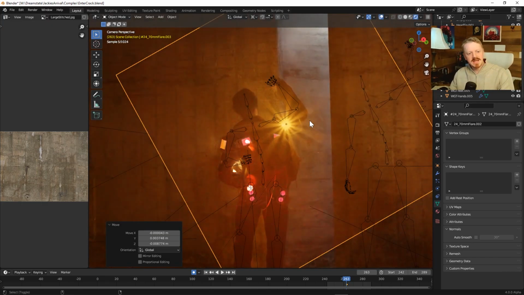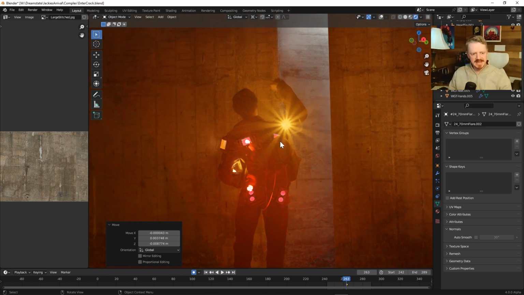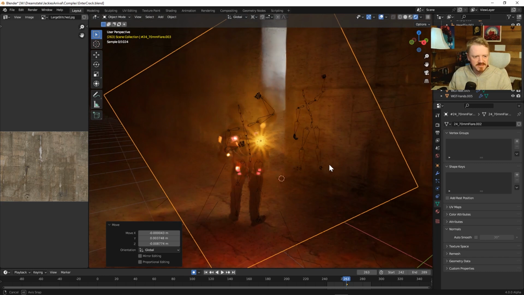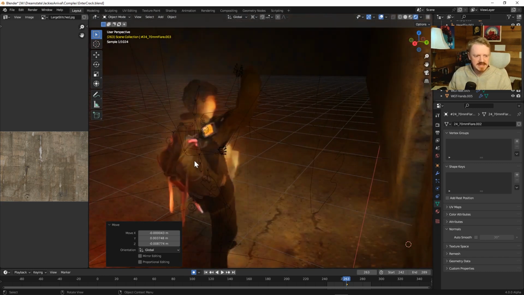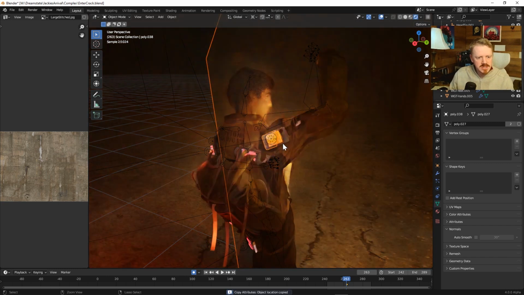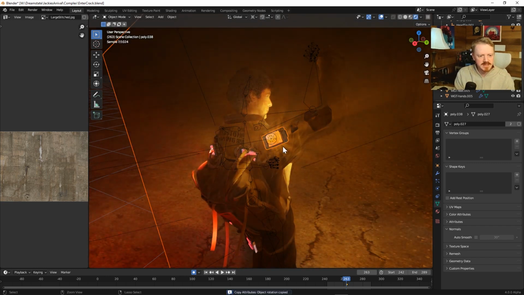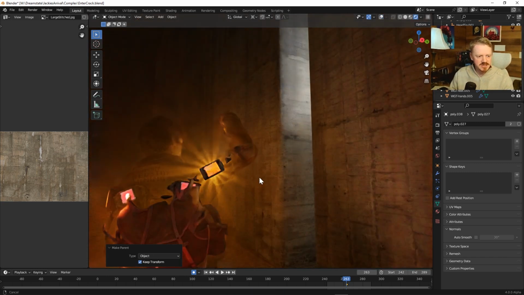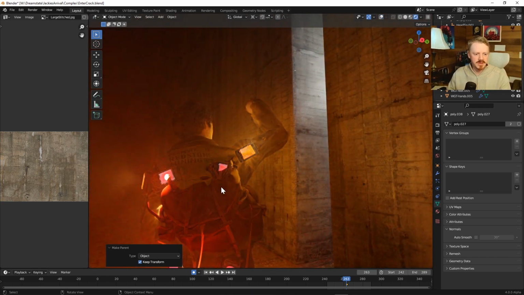So right now I have the flare kind of lined up with the light source, but it only works from the camera. In reality, it's floating in the foreground here in front of the light, because if it's actually on the light, here, let's shift click this, copy location, copy rotation, and Ctrl P parent. You can see it clips into the light, it clips into his backpack, and it just looks really weird. So what we want to do is put the flare just on top of everything else.